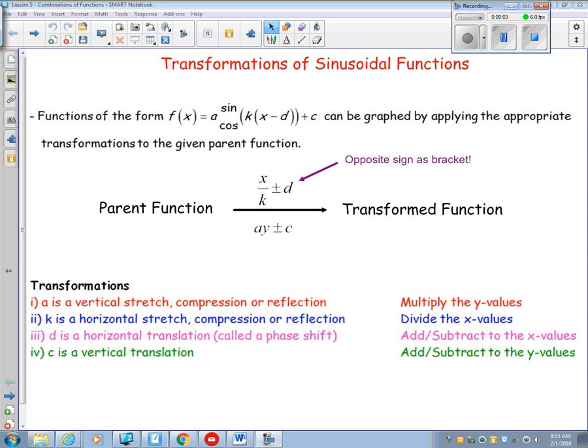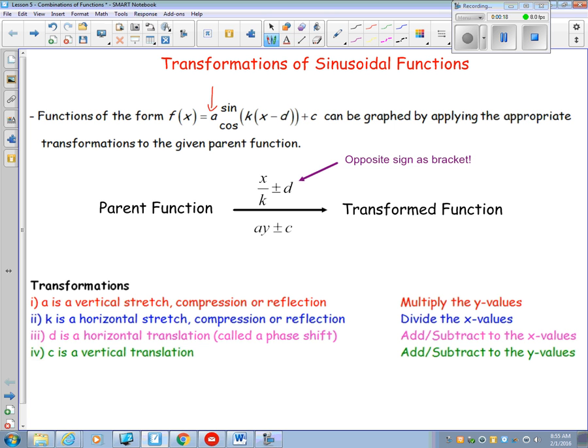So today in lesson 5, we're going to put it all together. We're going to have all the transformations all together. So left and right, up and down, stretch, compress, and reflect in both horizontal and vertical directions. Okay, so we're going to have all kinds of parts and pieces. So just look at the initial equation here up at the top.